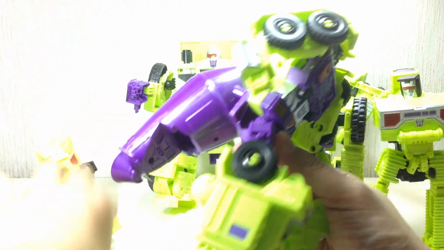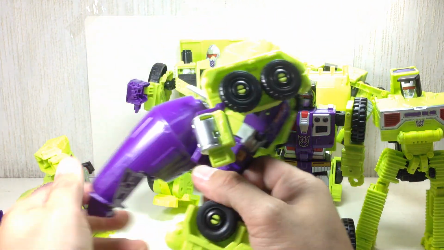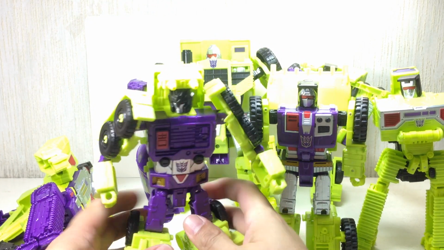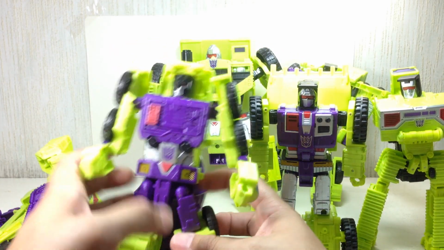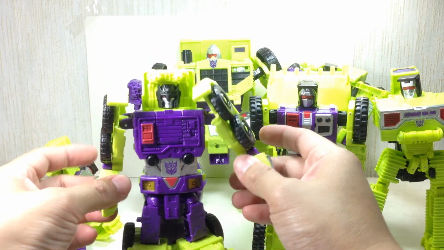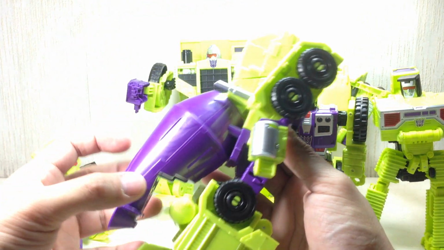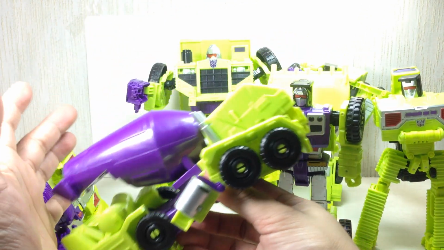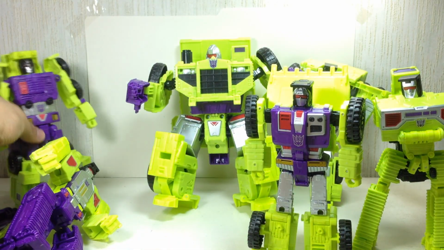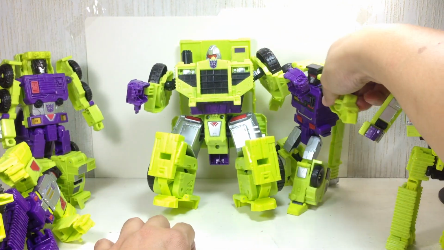This guy, as you can see, he's got that insect type abdomen or thorax or whatever sticking on his butt, and he looks great in robot mode. That G1 vibe is so present in this figure, but this thing is sticking out. And the way they turned him into a cement mixer, I have issues with that as well. The final alt mode, but we'll talk about that later. And then we got Hook.